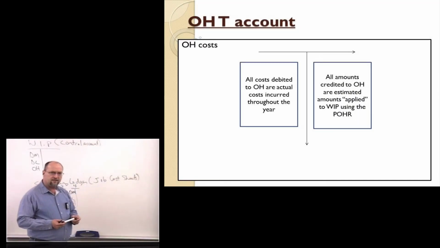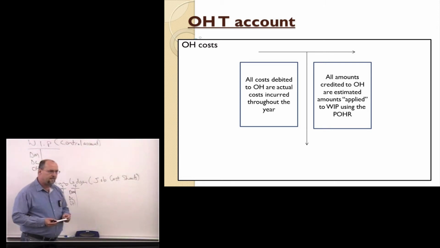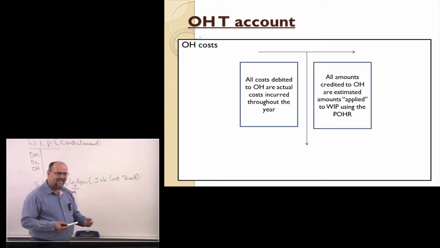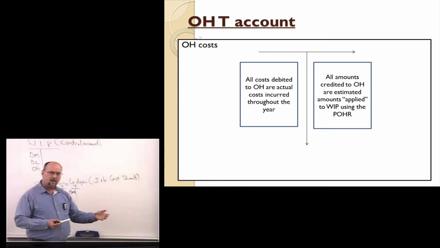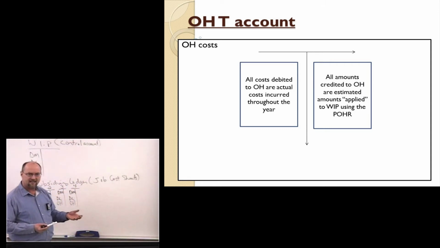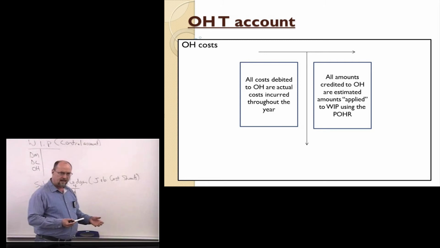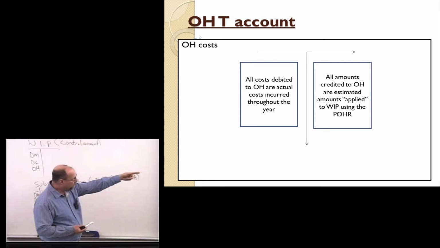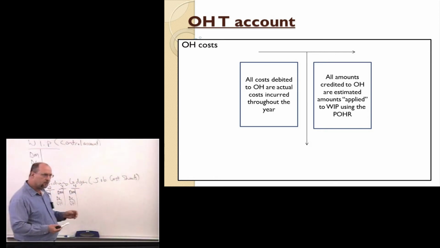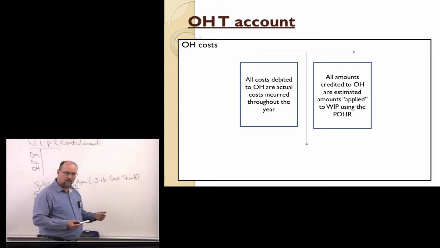Now the problem is, let's just say we pay property tax twice a year, in April and in November. But it's now mid-May, and I'm almost finished with that particular job. I don't know how much property tax to charge that particular job. But I have to record my overhead costs as I incur them, but the bills come in unevenly throughout the year. And so it's difficult to know exactly how much of each of these overhead costs to charge to the product. Okay? So the debits, as we incur these costs, we simply keep track of them.